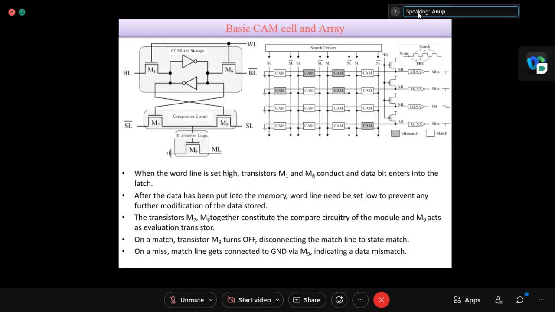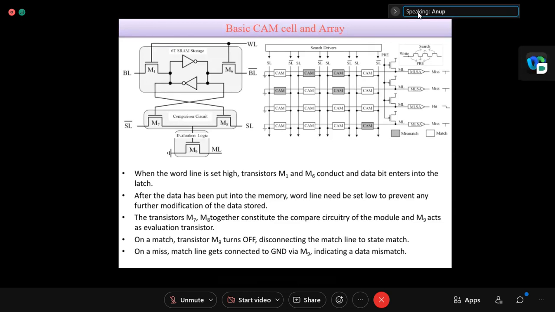In this basic CAM cell, the upper one is the SRAM memory. You see the bit line, the 6T SRAM we have drawn. And the middle one is the comparison circuit. Two NMOSes are there and two NMOSes are cross connected. You can make different connections. And finally one evaluation logic is there, and that is the very basic, conventional one, shown over here. You can do ample modifications, and that is possible because this is a new topic, a new area.